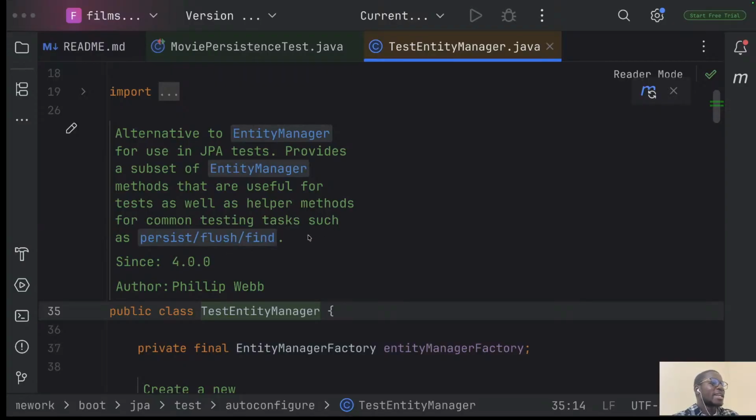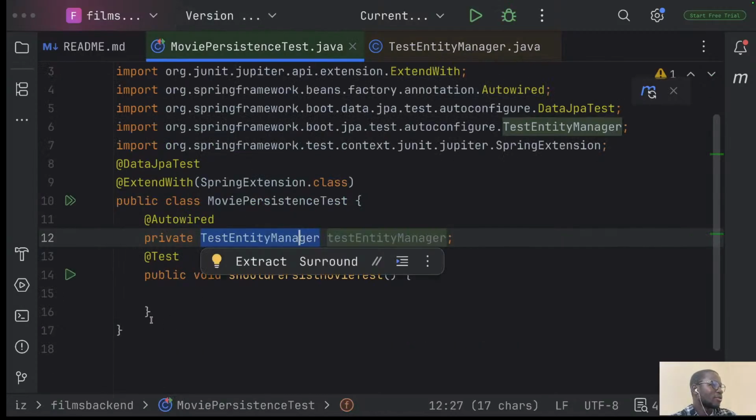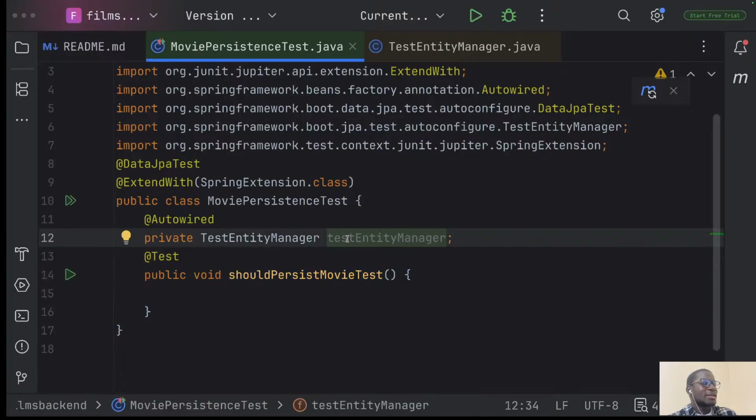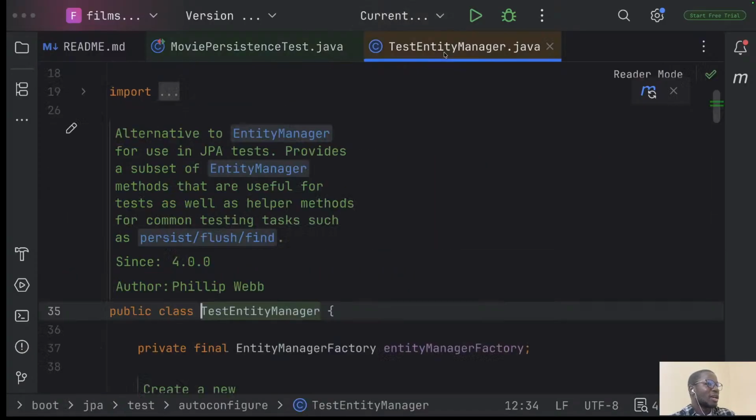So when you're running a test, the data that you store should not have a long lifespan. In fact, if you are persisting any objects in the database, they will live only as long as that test function is active. So once you exit the test function, the object should be removed from the database. TestEntityManager gives you functions to allow you to do that.